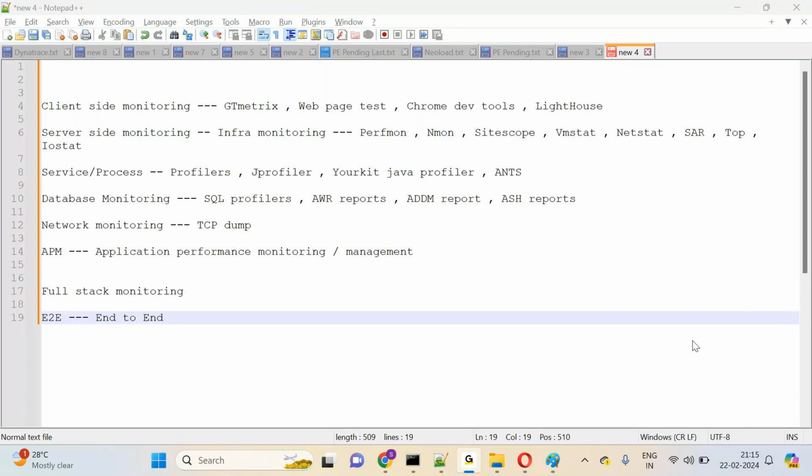In that situation, Dynatrace provides a concept called agentless monitoring, which is nothing but they give one piece of JavaScript. That JavaScript you have to instrument in your application in the HTML pages, and that will do the monitoring. That is one of the concepts. But other than that, if you are installing the agent, you are going to get the detailed information. That is the primary understanding now.